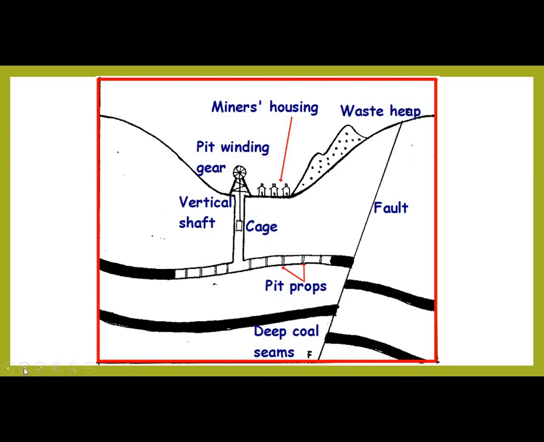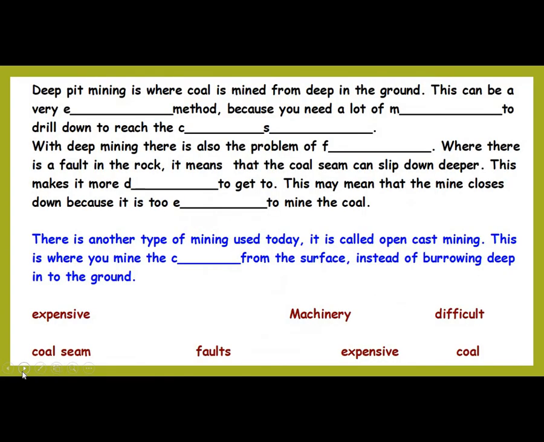So what we started to do, instead of going in from above, we'd go in from the sides of the valley, and that's called open cast mining. And that's what we're going to move on to next. But before we do that, I'd like you to write a short explanation text of how deep mining works.